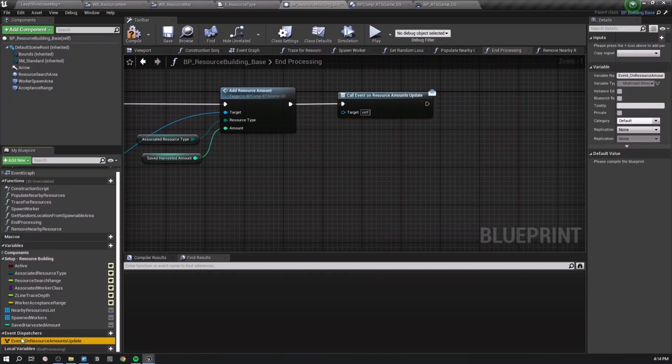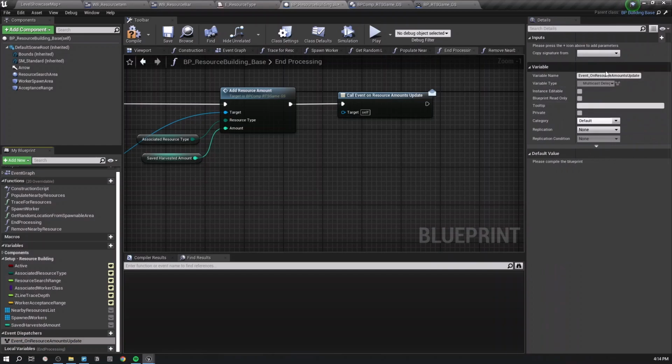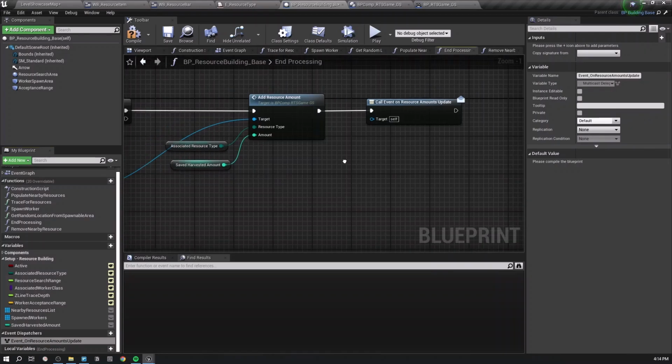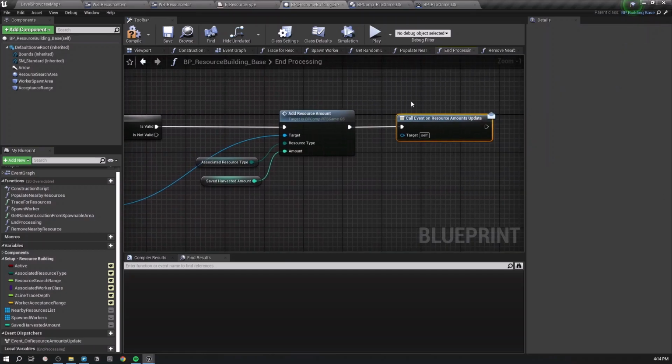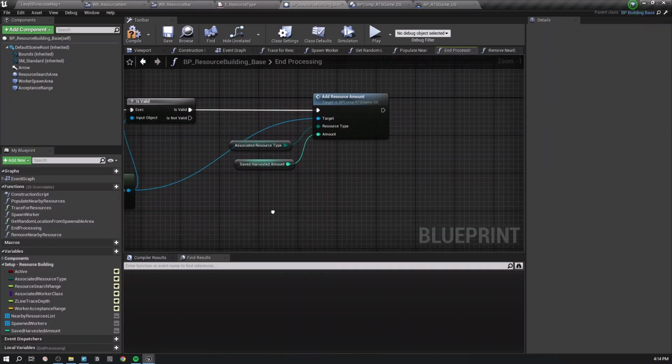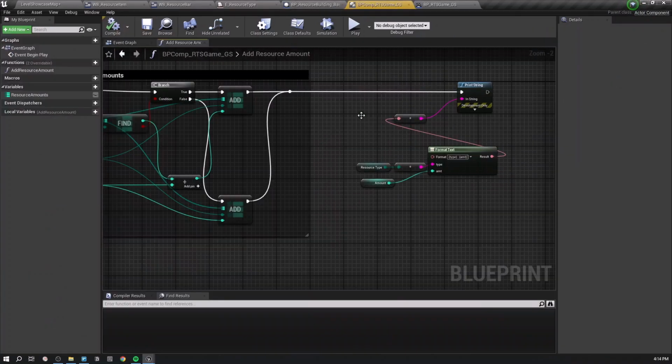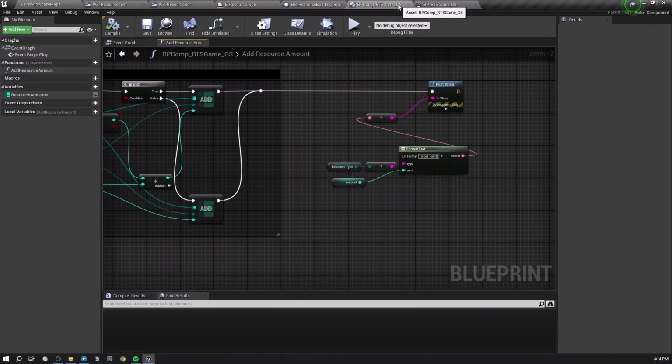And this event should grab two inputs, which is this associated resource type, no, actually not here. We can call an event dispatcher at our game state level, right? Yeah, it will be quite easy to call the event dispatcher over here, right? Because our game state will be responsible for handling updates at the UI level, right?